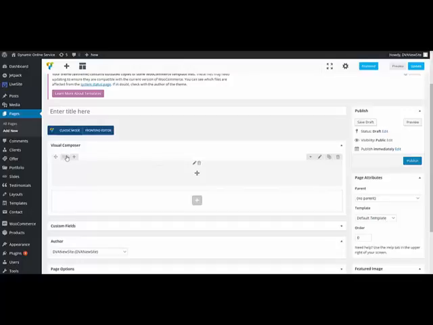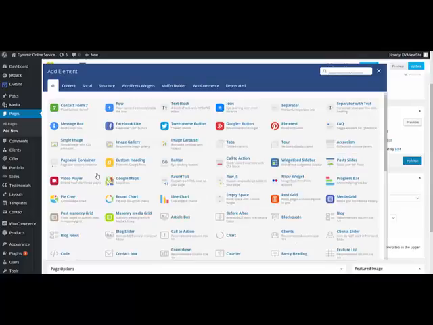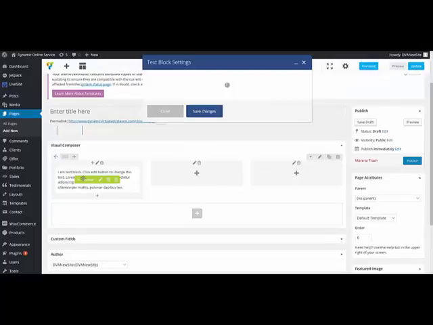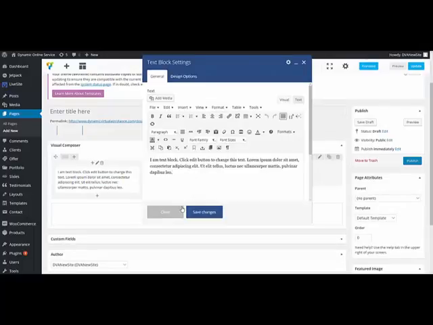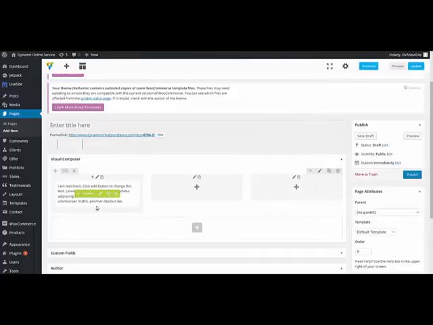So we've added a row, but we might want to have that row be 2/3 and 1/3, or we might want it to be 1/3, 1/3, whatever's left out of that, 2/3, or we might want it to be 1, 2, 3, 4, 5, 6 columns. So automatically there's quite a lot we can do. We'll go back into something like a third, and then within that row I might want to put a text block in this one. Then I might want to put a text. So we've got a text box in that one.